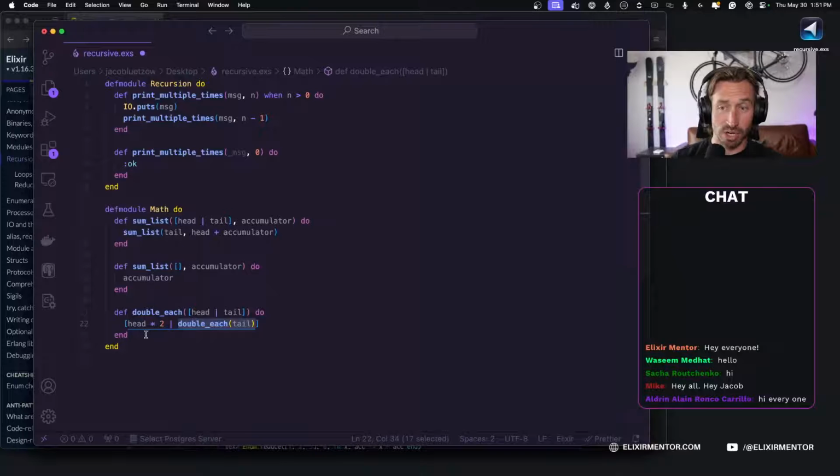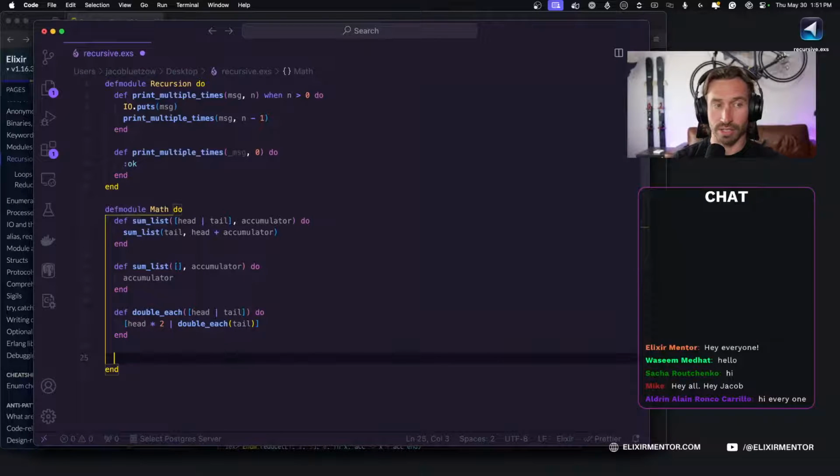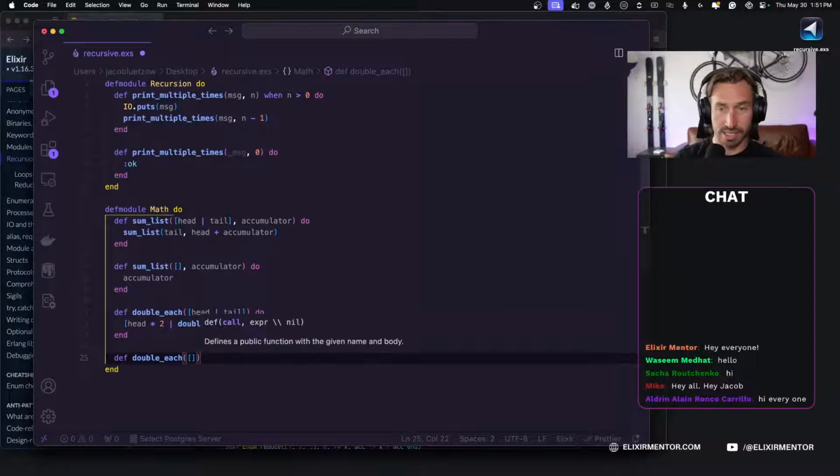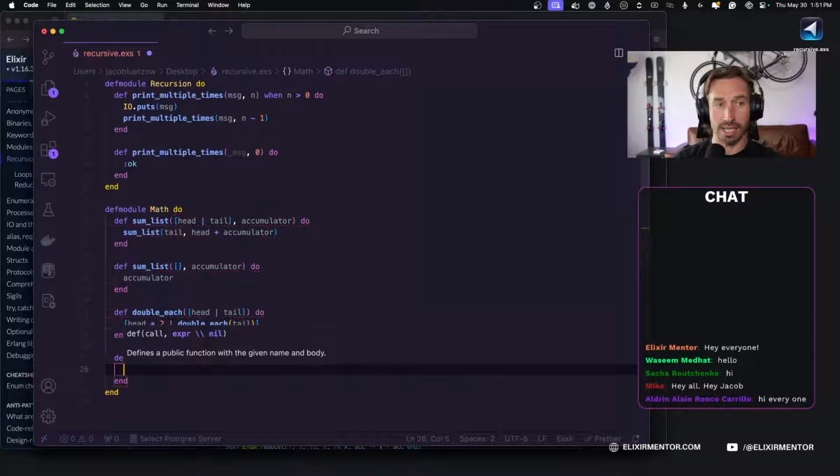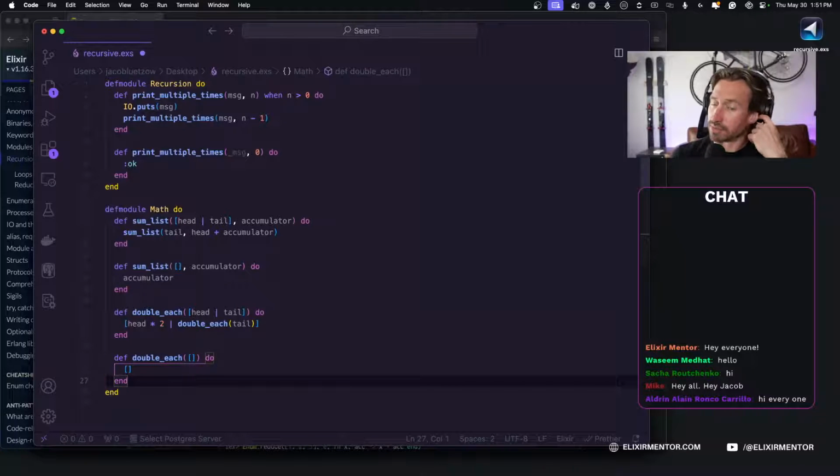And then it keeps calling until it hits the terminator clause, which is going to be double_each matched to an empty list. And then what happens here is we're just going to return an empty list.